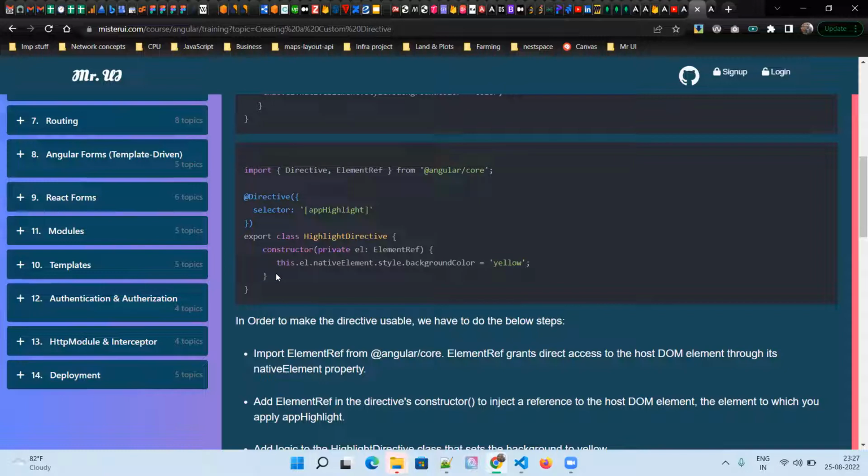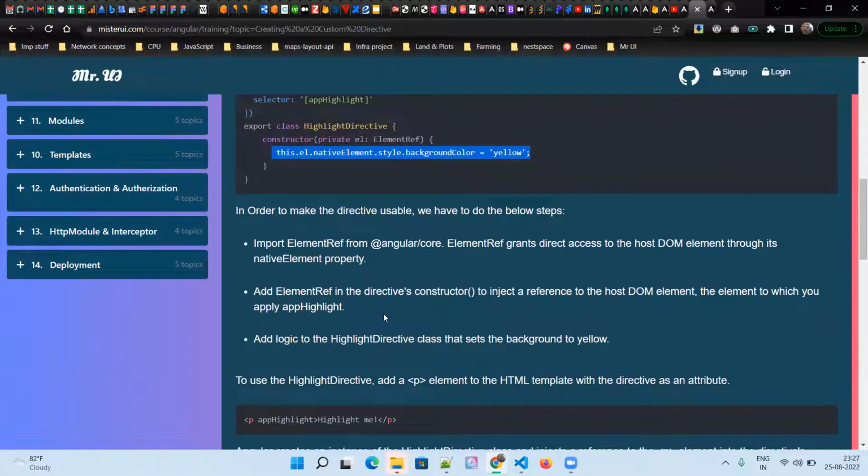Whenever you create a directive, or any class, right, it will call the constructor just to construct the class. So in this case, it will basically call this constructor. Once it calls that constructor, we are executing this line, which will change the background color of that element to yellow.